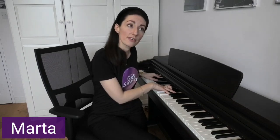Beautiful. And now next task is to omit the second do and sing only first do and third va. Ready? Three and go. Do va do va do va do va do va do va do va do va do. Beautiful. So we are closer and closer to understand what is swing about, but still, if we are putting an accent on the beat, it doesn't swing at all.